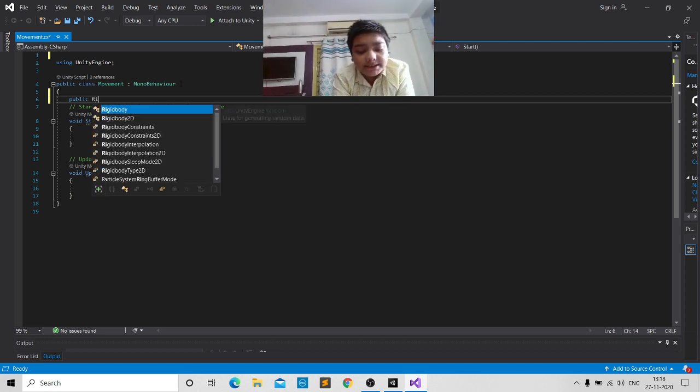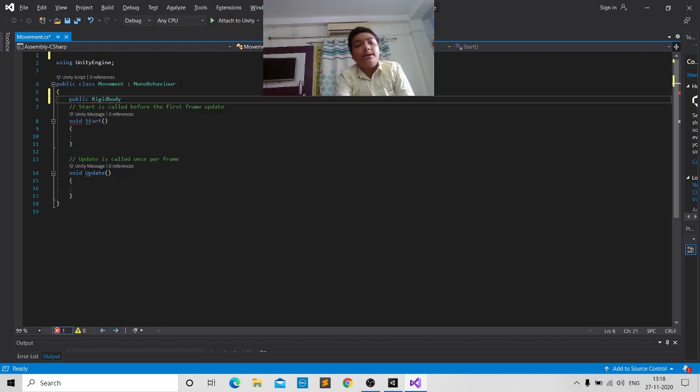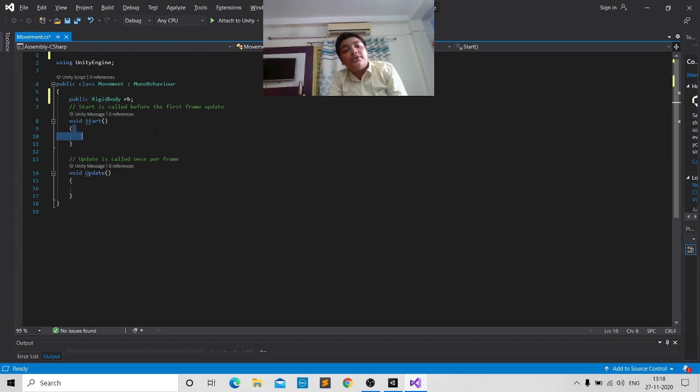So first, create a Rigidbody. What is a rigid body? I have said we added a component to our game object that was a rigid body. I will be controlling our body with this physics. We will add force to move it. We will again add upward force to make it jump, and we will do everything by giving forces at different angles. So in this first session, we will see how to add this movement, how to add this force to our game object.